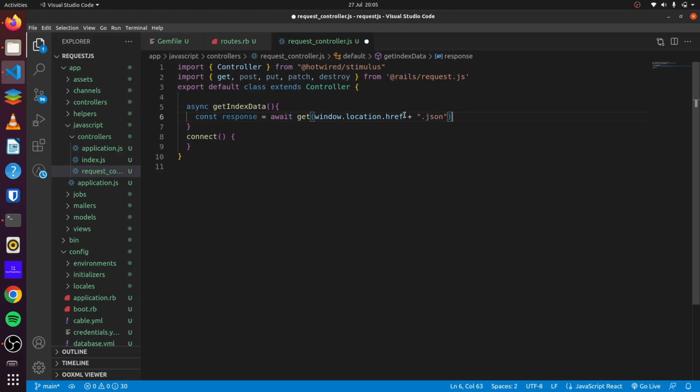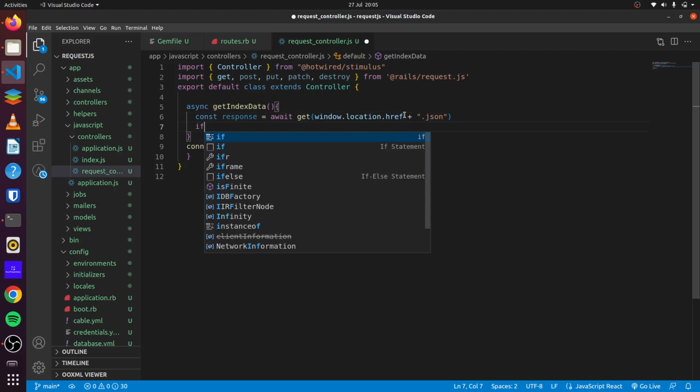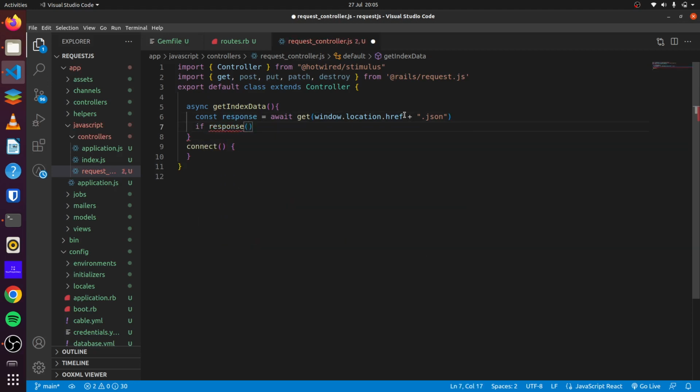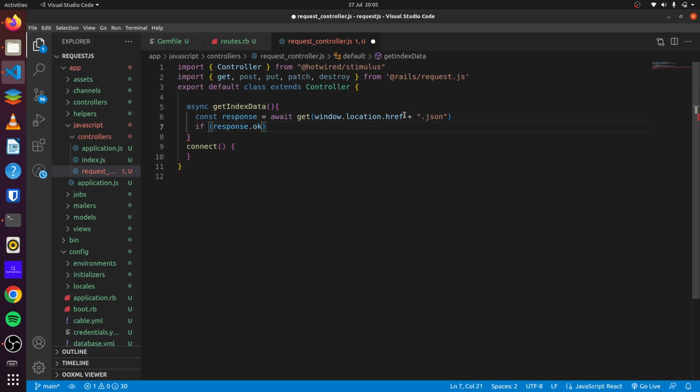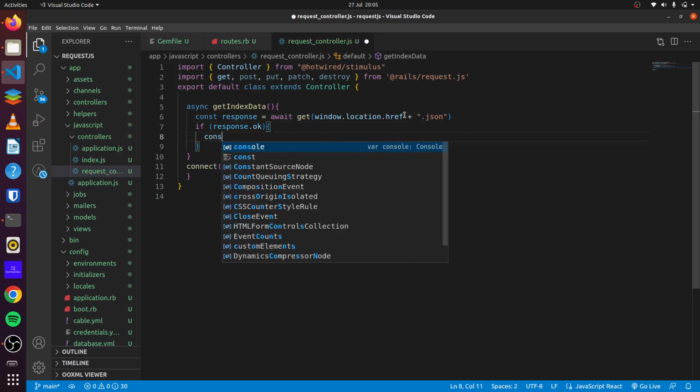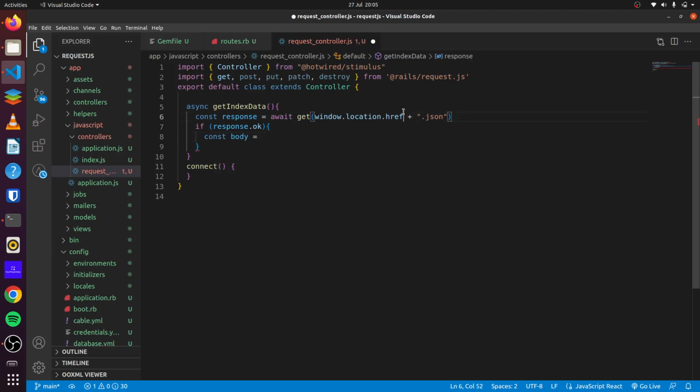And now that we have done that, you can say if response is okay, we can simply set a variable to be body, and we want to parse the JSON.